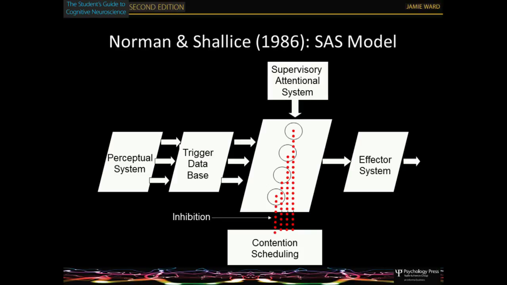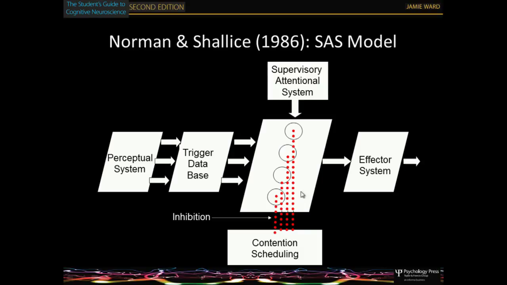So this is one way of thinking about it. Imagine that you've got lots of different goals, so it could be lots of objects on a table that you could interact with. These objects would trigger an action: put your glasses on, press a switch, eat me, whatever. They have a set of automatic responses that go with them. What you effectively have here is some kind of competition, where all the different stimuli and actions are competing, and the most activated one is the one that passes into your motor system, the thing that you act on. And you've got this system that just chooses which is the most active.